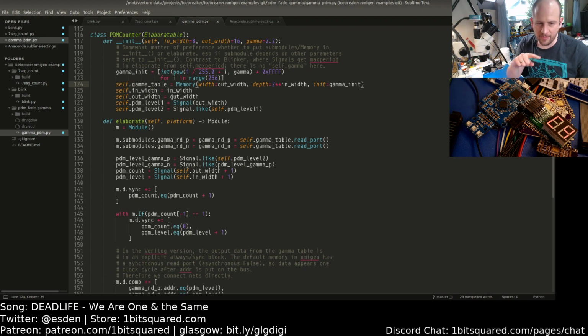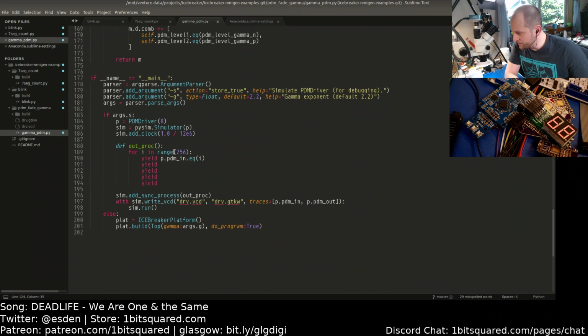And so the PDM values are not being incremented linearly, which would make it go from very dark and then stay for a very long time bright. So that's the effect that you get when you have just a linear increment. You have dark, brighter, brighter, brighter, very bright for a very long time. You don't see any difference, and then it goes down and is for a very short period of time in the dark period. It's basically all clumped together in the bright section. With gamma correction, you invert that so that it stays the same amount in every step, and you see this very nicely.